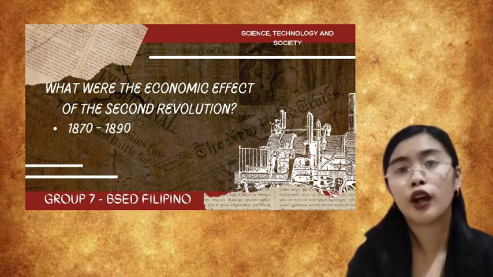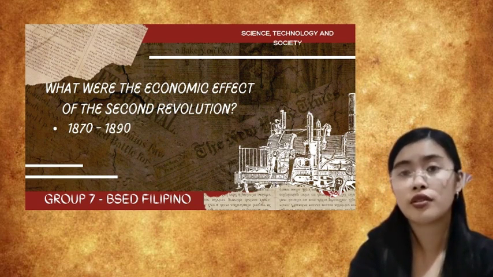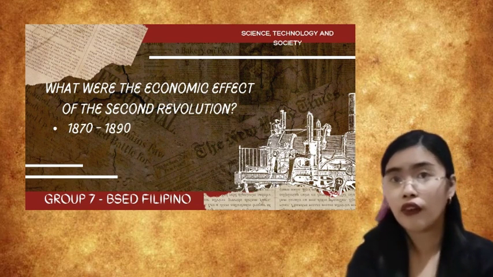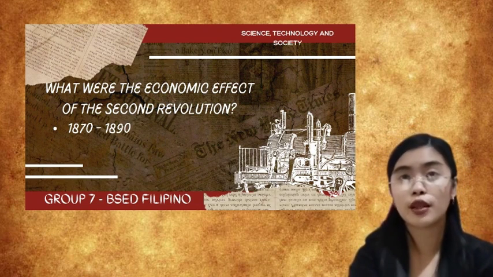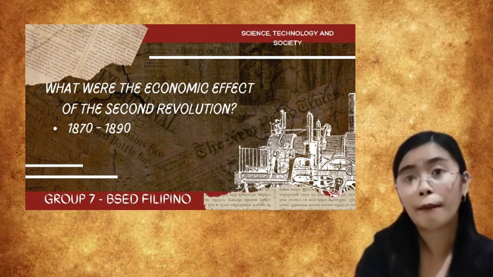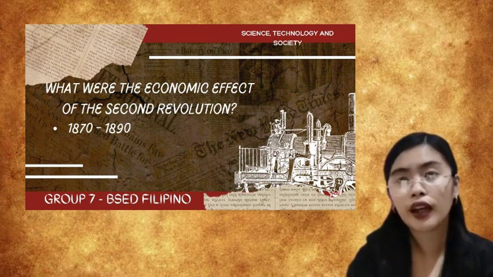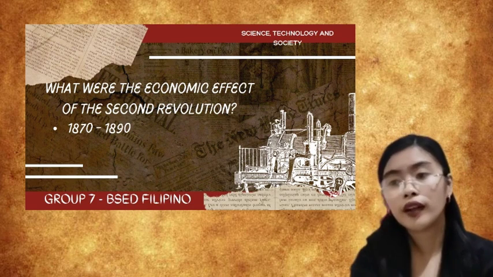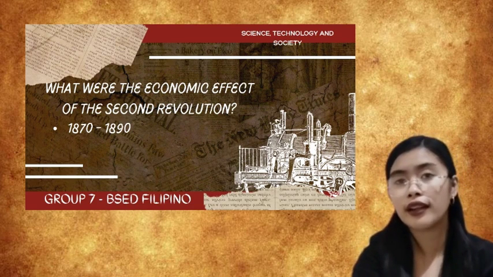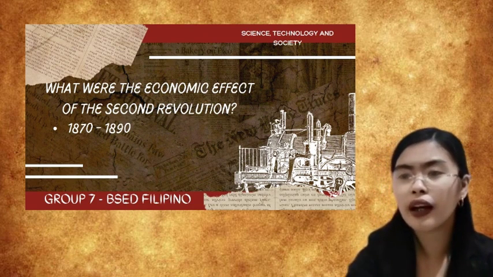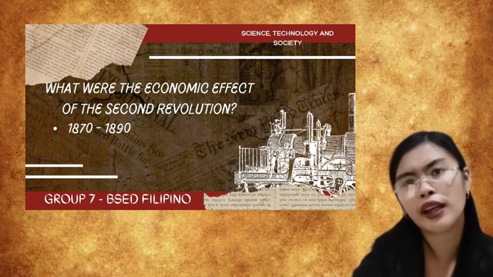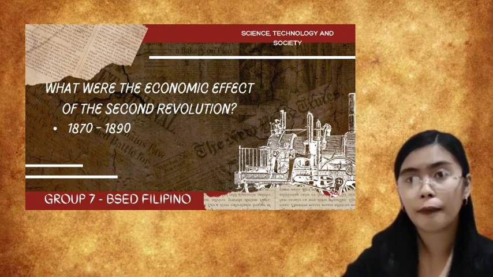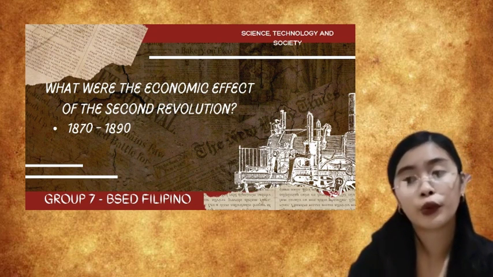Mas lumaganap ang economic inequality na nagresulta noong Second Industrial Revolution. The affluent factory owners and those who possess the means of production ay mas yumaman. Yung mga may-ari ng factory ay yumaman, while the workers who were employed in these factories frequently stayed in poverty. At yung mga manggagawa ay nanatili pa rin o naiwan sa baba. Mahirap pa rin sila katulad sa panahon ngayon.